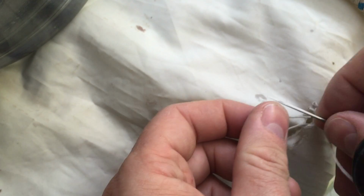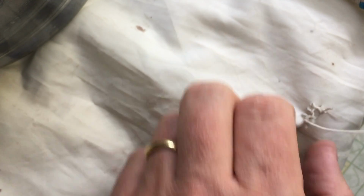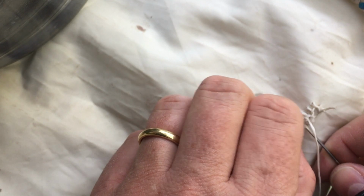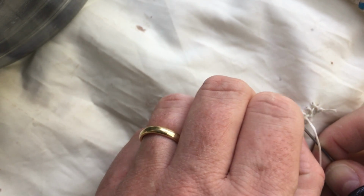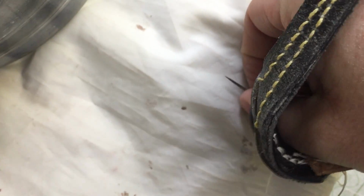Then I go through this thread again, and we're beginning to create this sort of chain effect, which is reasonably well known as a herringbone, as we come up the sail. Essentially what we're going to do is create this all the way up until we finish. So I'm going to leave you here, finish the stitch, and then she'll come back in a minute.